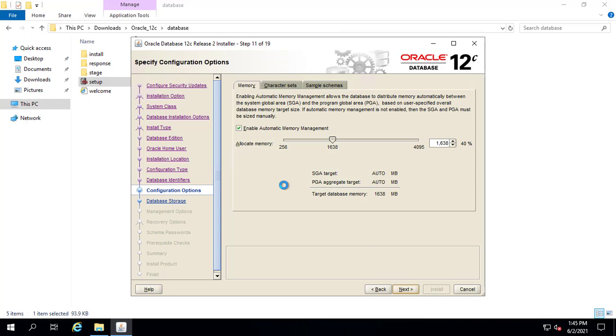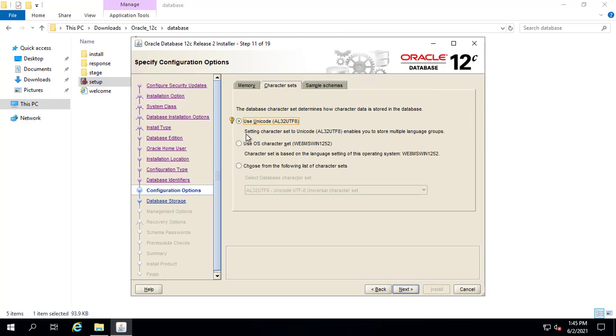Here in this window we have to choose how much memory we are going to allocate, and whether to enable automatic memory management or not, depending on your requirement. In my case, I'm going to enable it automatically, so it will allocate as per system availability.